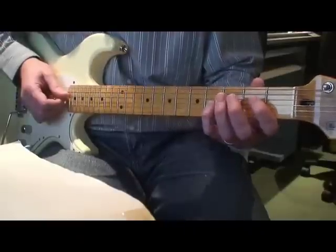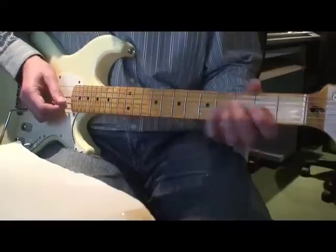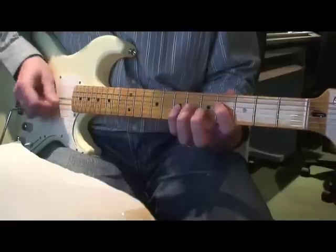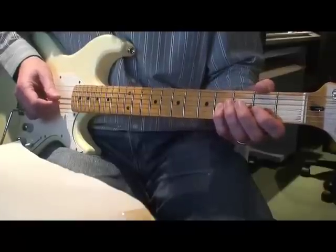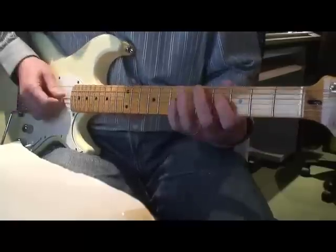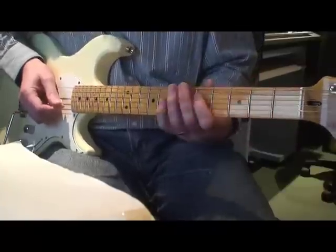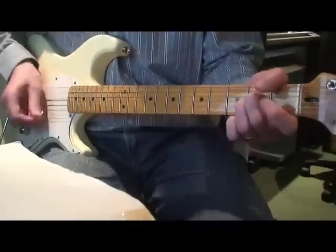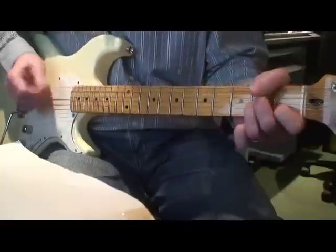Just slide the little finger down to 4G, lift the first finger off, and play that pair of notes — 4G and open D — and it's up, down, down. So 7G and 4D is one pair: down, up, down, up, down, up on that. And then the other pair is 4G and open D: up, down, down. Notice you leave a little gap before you play that second section, which is equivalent of the D to D6 chord in the acoustic guitar.